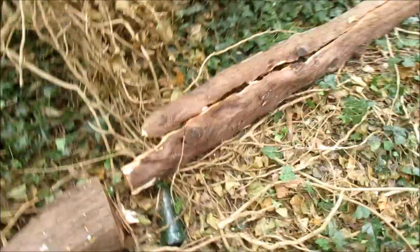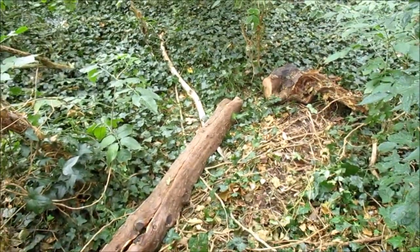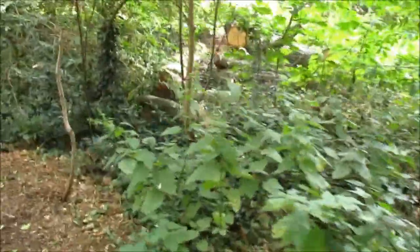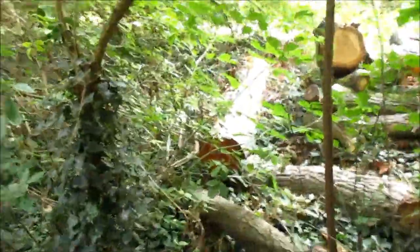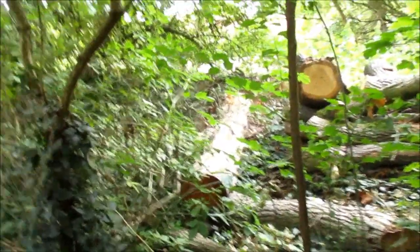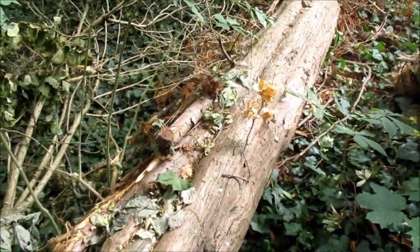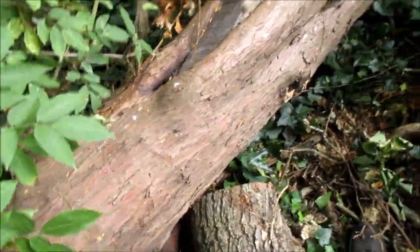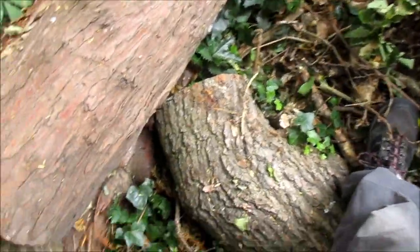Well, I'm back at the yew again today, returning the offcuts to whence they came. I'm going to have a look at this big log I found over here. Now, is that suitable for splitting or is it just too big? That's the question — I'll measure it up and see. Now, even with the best wheel in the world I don't think I can do much with that: 14 inch diameter.